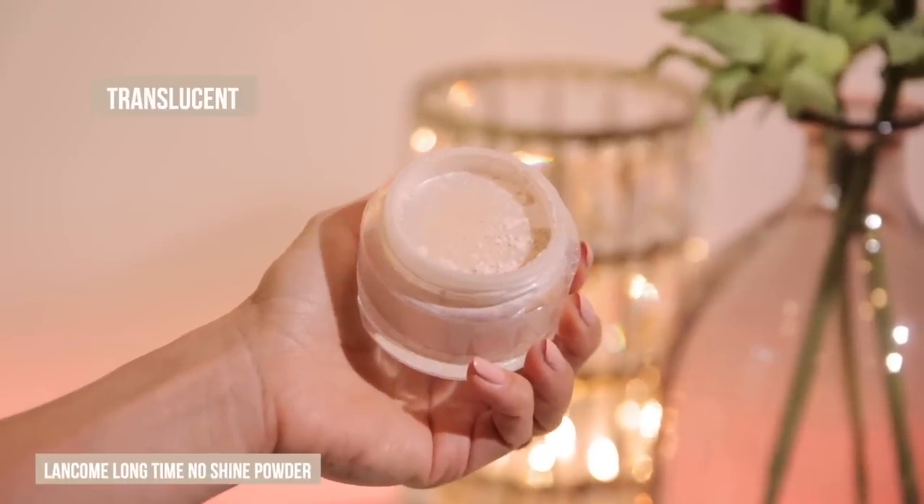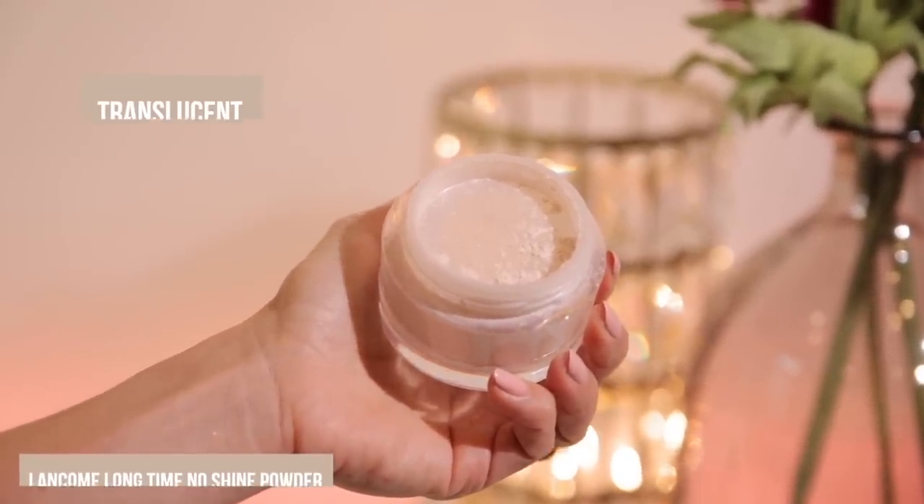Next up, we have a loose powder, and it is a very special loose powder in my opinion, especially for those of us that have oily skin or large pores or texture that you want to minimize and smooth. It is the Lancome Long Time No Shine Loose Setting Powder. I have it in just translucent, which means it has no pigment or color. What I love about this powder is it does such a great job of mattifying the skin without looking heavy or dry, and also smoothing and blurring out pores. Your skin looks like a porcelain doll once you've applied this.